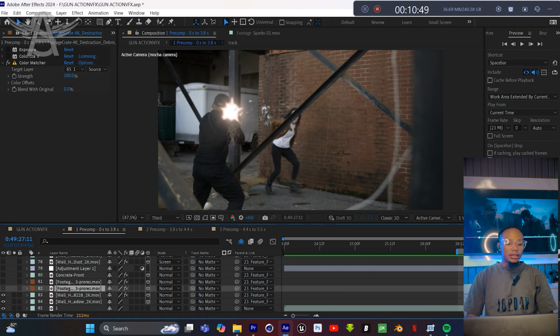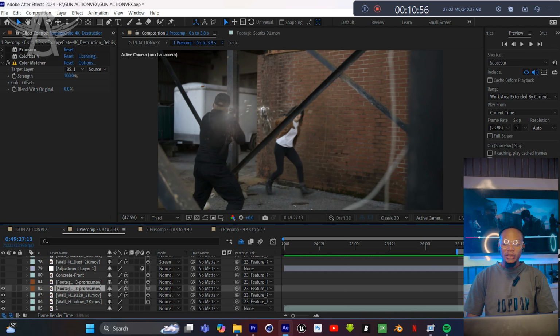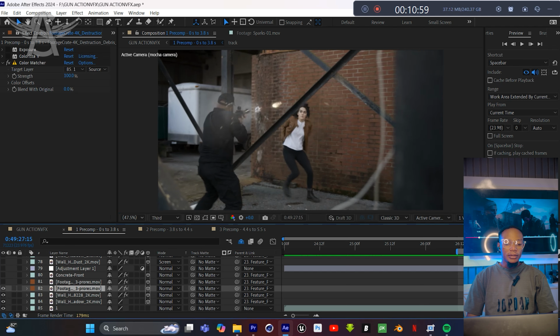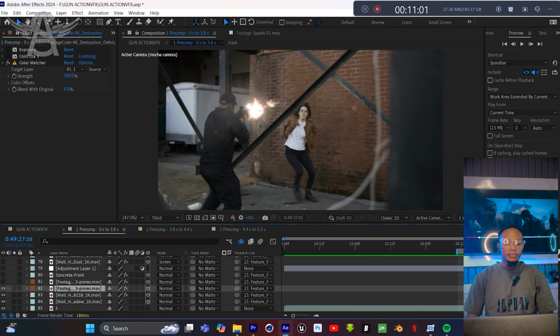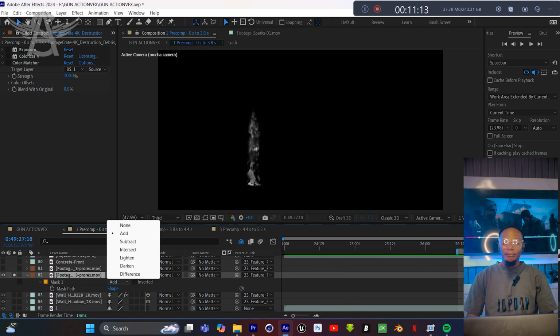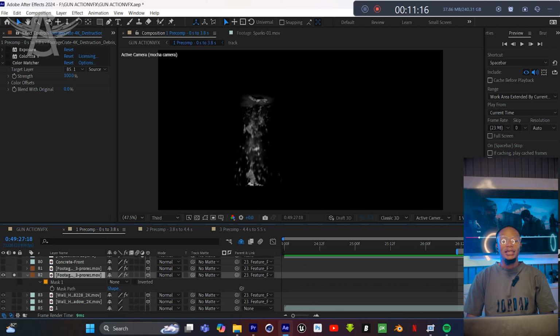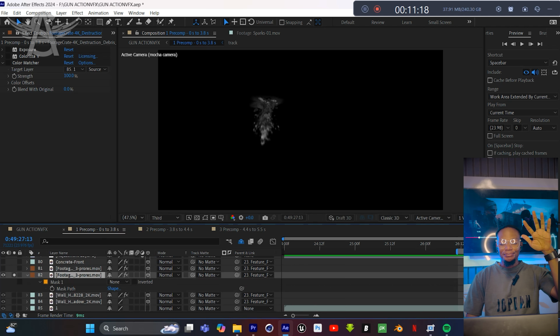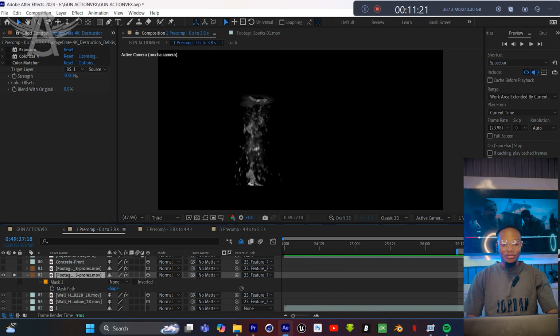And then I added a dust simulation also. I got this from Production Crate. And you can see this one here. Let me show you how this looks, because I added a mask. So without the mask, this is how this asset looks. This is actually like a ceiling falling off or a brick falling down.